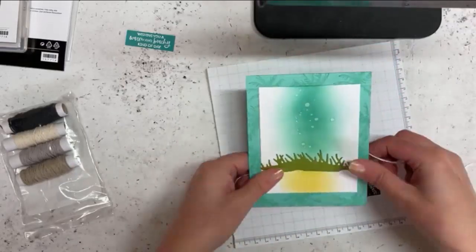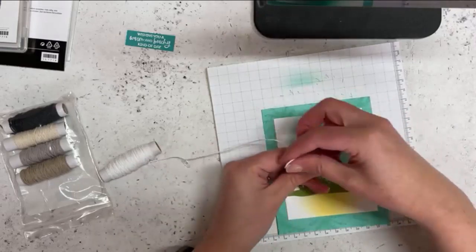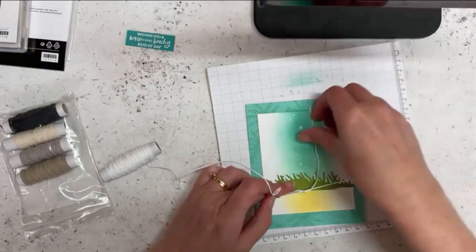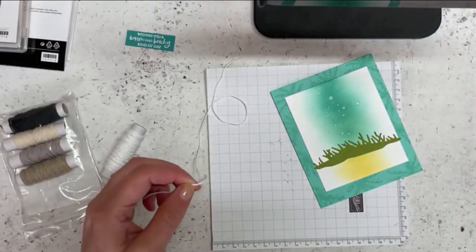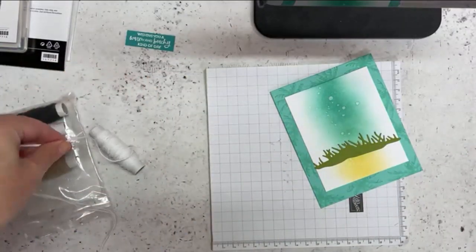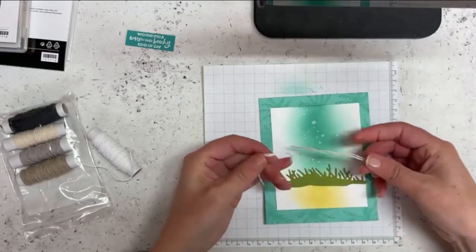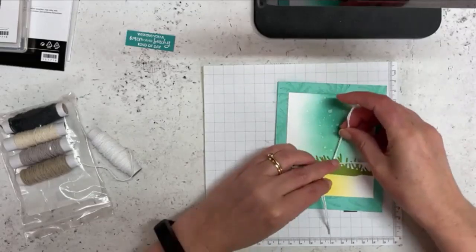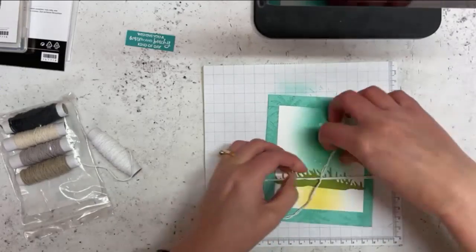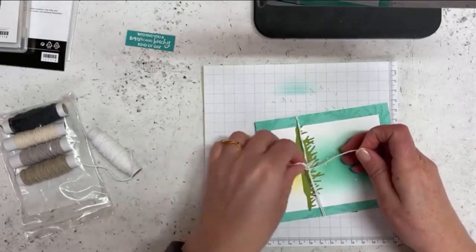Ooh, I know what I can do to make it even fuller. If I grab just a little bit more. Yep, something like that. But if I do a double, double bow maybe. Let's give that a crack. And I think I've cut it too short. Alrighty. Wish me luck. I think I'm too short. Oopsie. Oh dear.